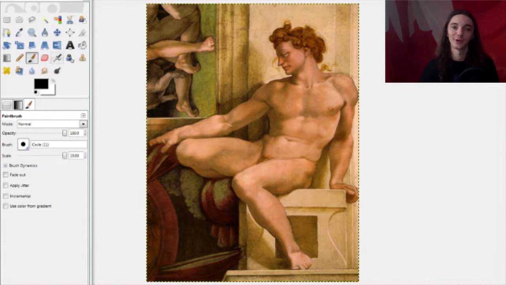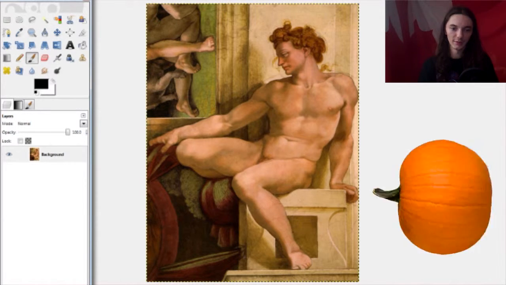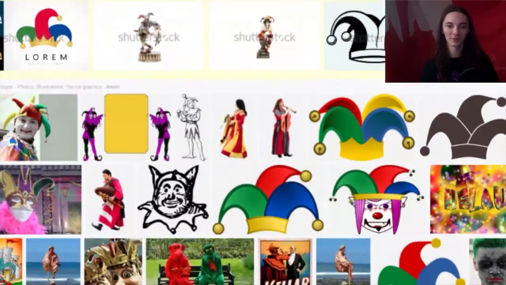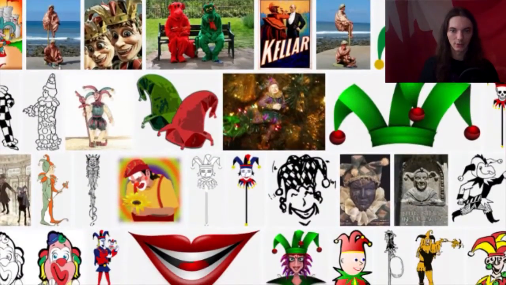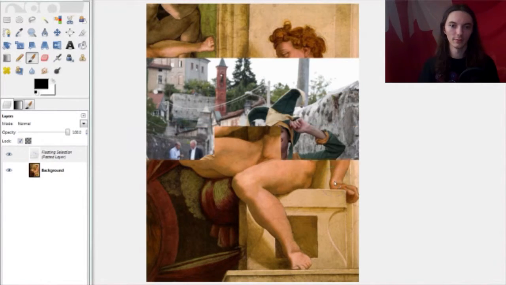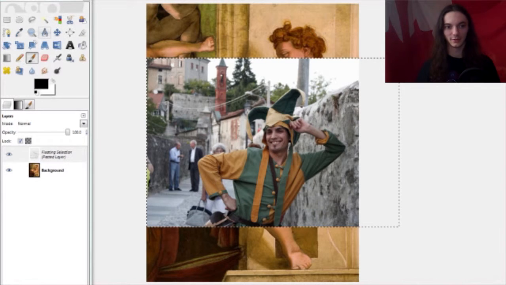Here is your Renaissance art history lesson. That's the word, lesson. Okay, so for this guy, as you can see, he's not very well dressed, and he's a little bit underdressed for the party. In fact, I'm not entirely sure I can show that on YouTube. So we're gonna put him in a, oh, this is all terrifying. Oh, very, very terrifying. So this guy, we're gonna give him this outfit. Yes, he's going to be a jester, because I find it humorous that it goes against the face that he's making. Haha, irony.